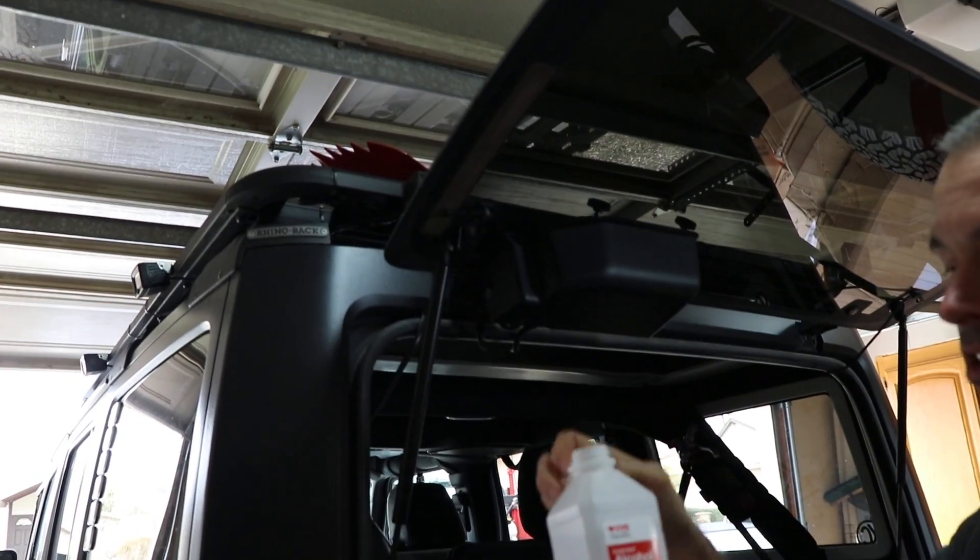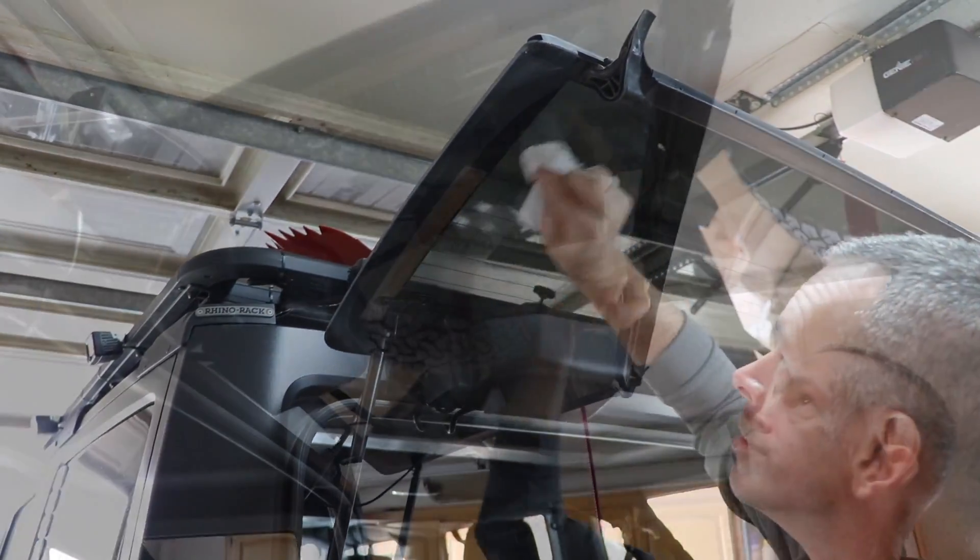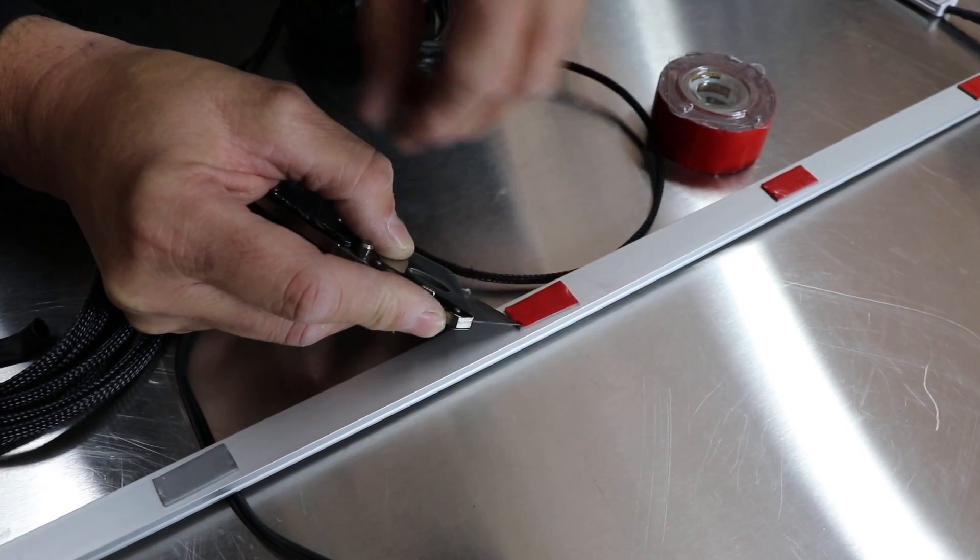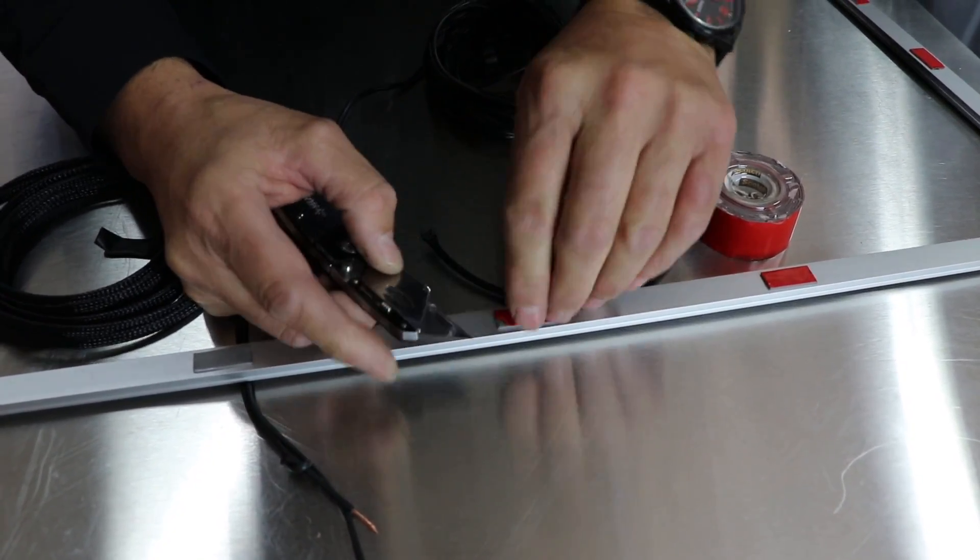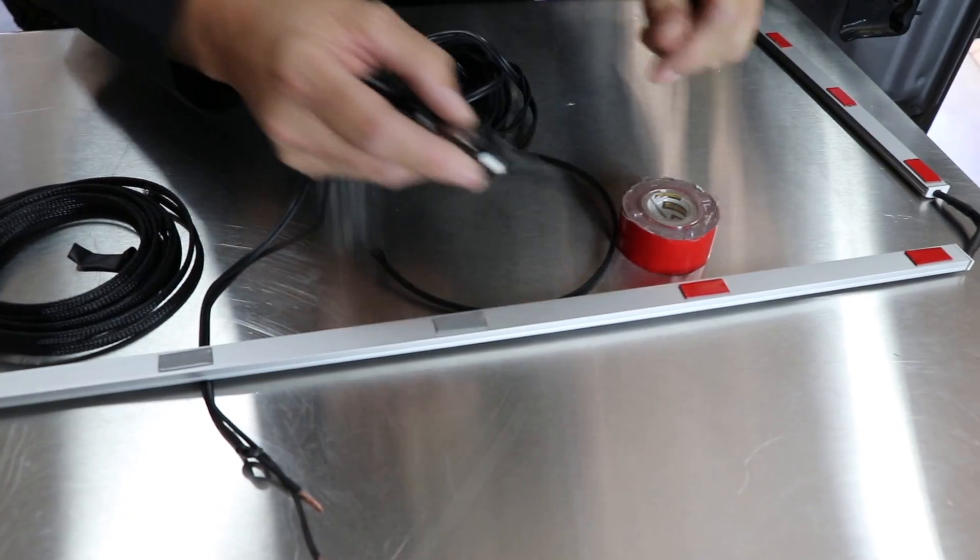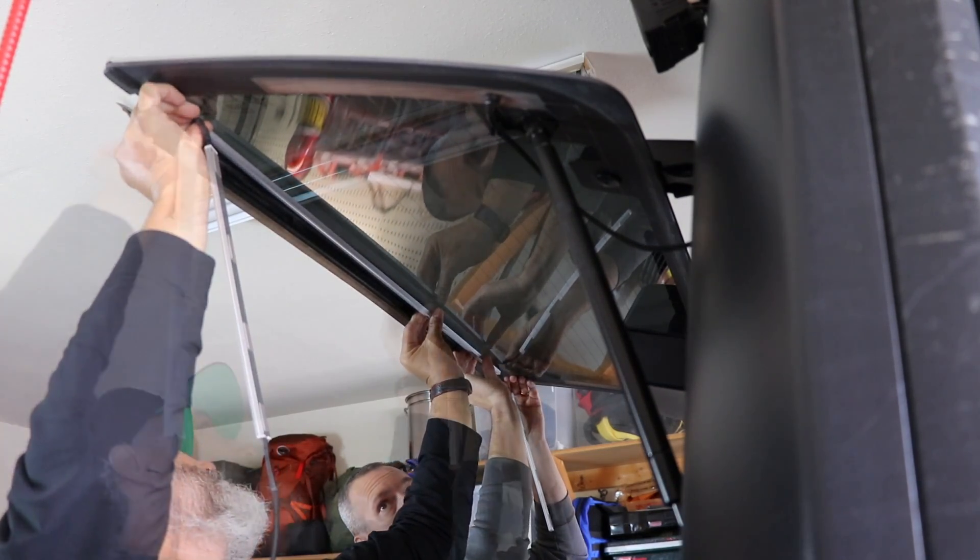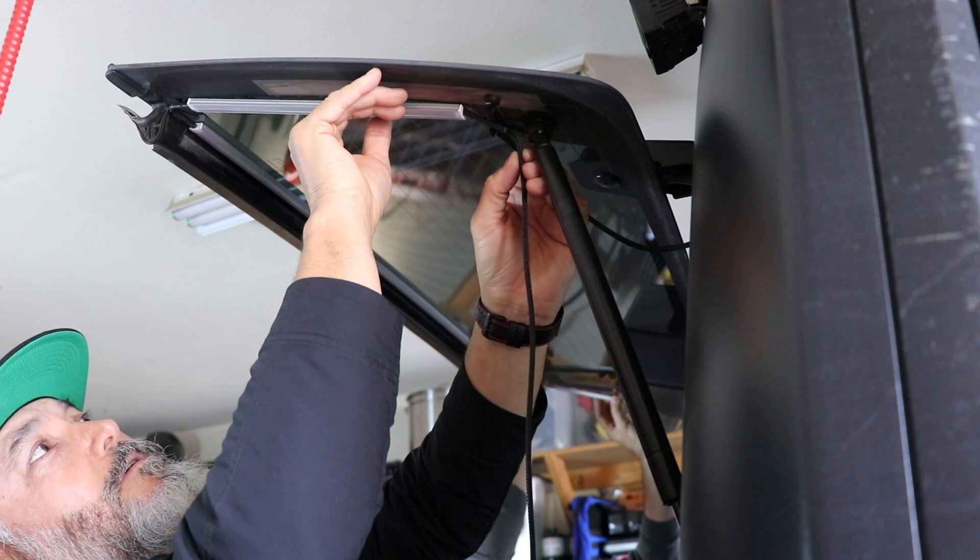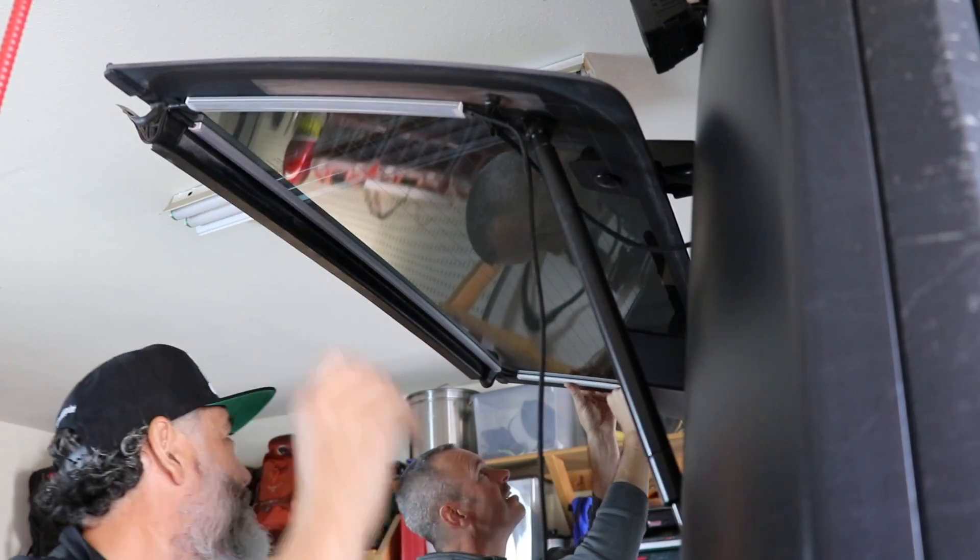Alright, so we're just gonna clean the window here with a little bit of alcohol and make sure we've got a good surface to adhere to. So this tape is really sticky, so having a little knife that you can kinda peel the plastic... Correct. And as you can see, you don't need to cover the whole base. Just little pieces of tape will do. Well, I mean, it doesn't weigh very much, and this tape is super grippy. It's even hard to remove the cover.